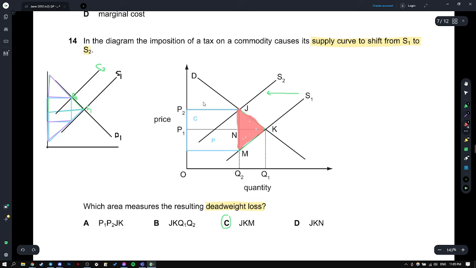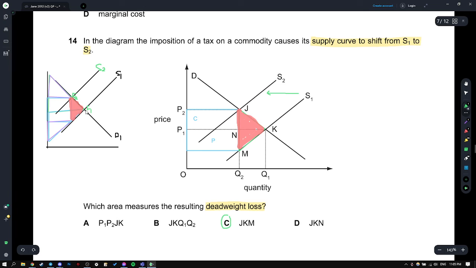You will see a trend. There's this red triangle here. This is deadweight loss. Basically, it's an economic inefficiency caused by actions like government intervention or market failure, failure of allocation of resources. So, deadweight loss is basically a measure of economic inefficiency when the socially optimal quantity of a good or service is not produced.